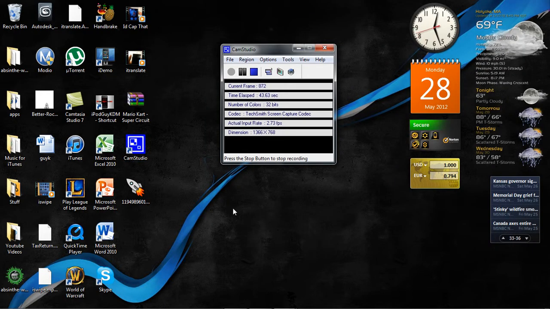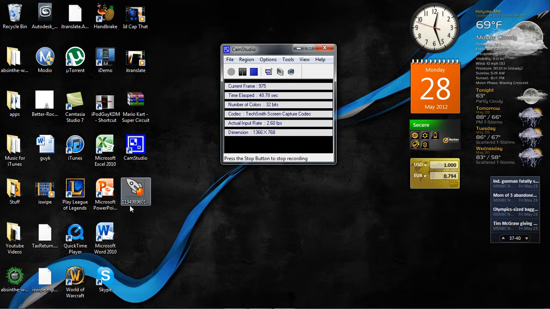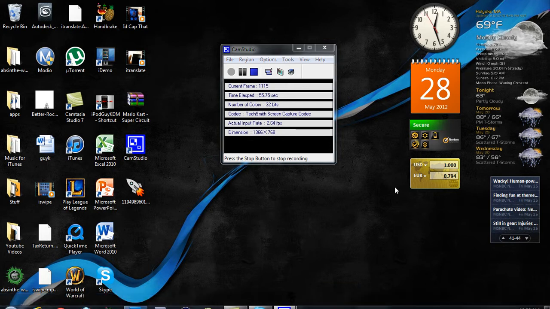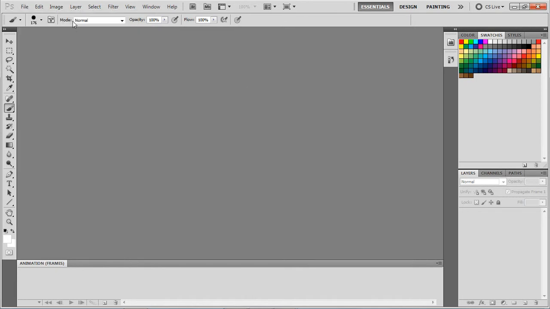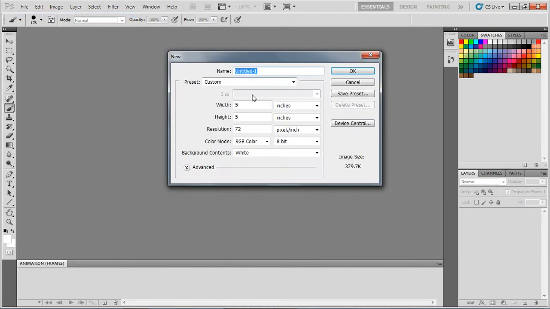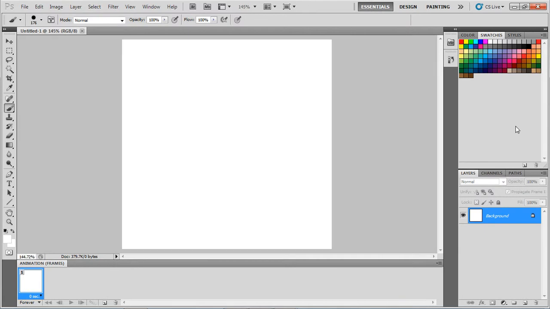So basically what I did already is I went to Google Chrome. I typed in Google Images cartoon rocket and I found a rocket that looks like this. Okay, now in Photoshop, we open up Photoshop and then we're going to go to File, New, and then we're going to make a custom preset, width 5, height 5, resolution 72. Make sure the height and width are inches, and make sure the resolution is pixels per inch, and then you click OK. And then we can press Control 0 to fit to the screen.